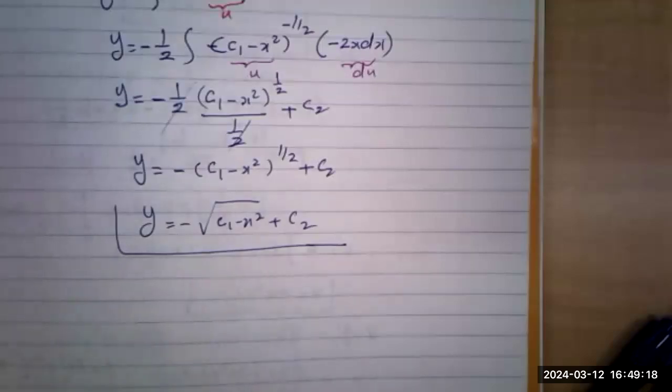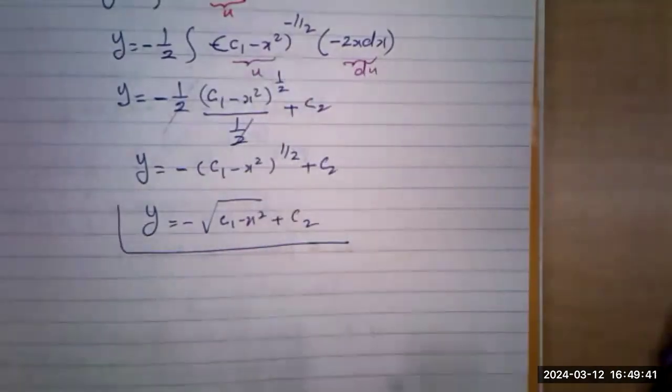I guess I was more thinking, you do du is equal to -2x dx, and then solve for dx, and then plug it back in, right? Yeah, if you substitute, you get u to the -1/2 du. When you substitute, you see, you get u to the -1/2 here. There you are. This is u to the -1/2 du.